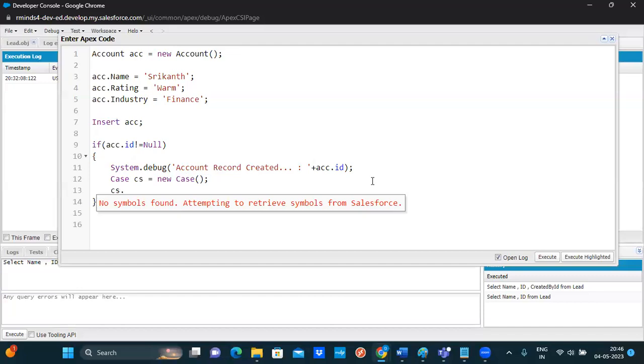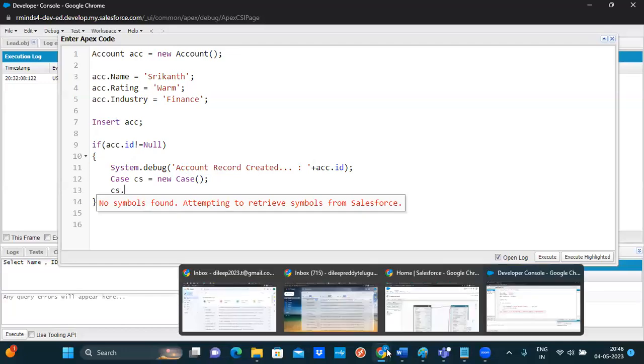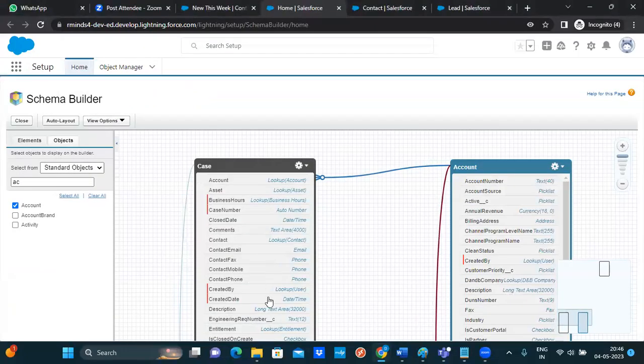Case will have different fields. Case is a different object. If you want to see, let's go ahead and see our case object. You have created by, contact email, contact, status, something called close date.